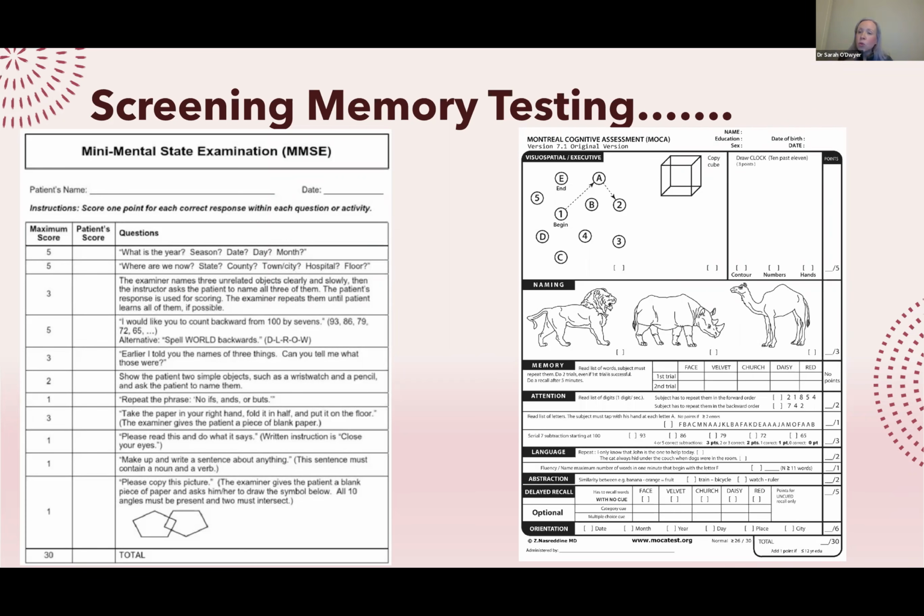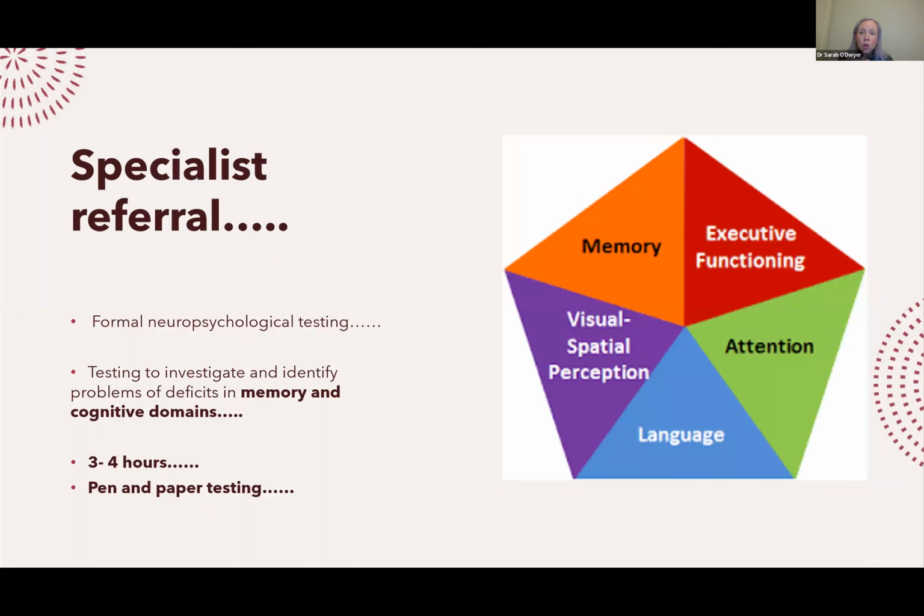And low frequency words are words we're not using in everyday language, not necessarily going to say camel every day, versus high frequency words like sliced pan or milk or toast or work, or words which we use more regularly throughout the day. So often these will then highlight deficits and concerns, and that may prompt your GP to look for a specialist referral. So if there's concerns and there's deficits and they're wanting to have a specialist opinion, or as I said, if you're of a younger age, so someone's presenting these deficits and scoring low in these, let's say, and they're in their 50s, or there's been a rapid change in a short period of time, like 6 months, they'll make a referral, let's say, to the memory clinic here, or memory clinic in St.